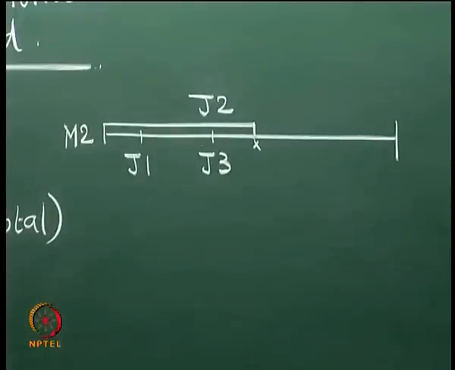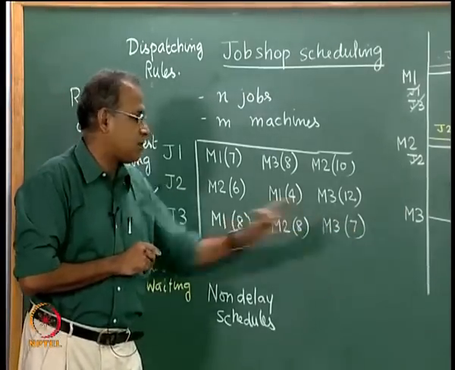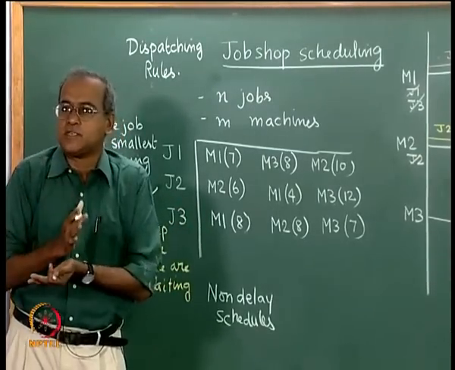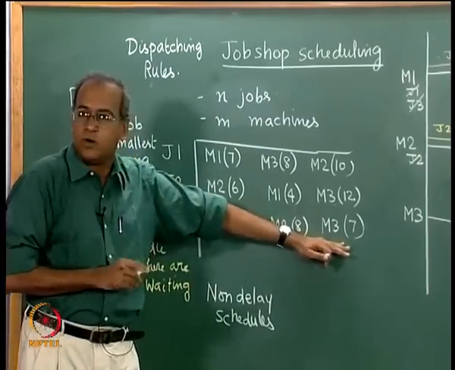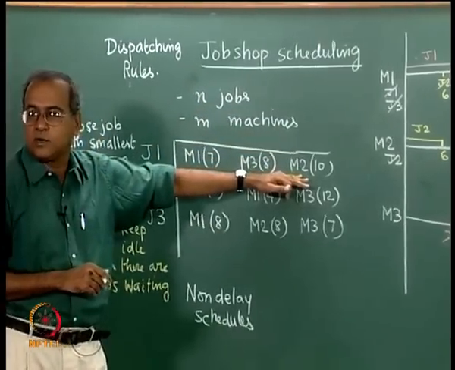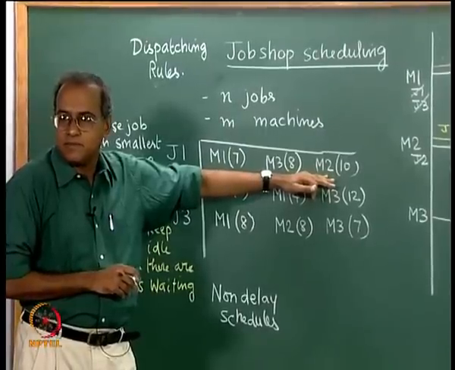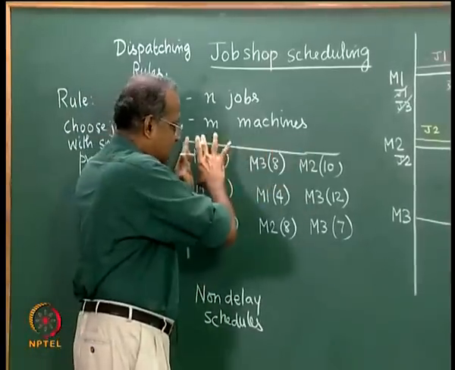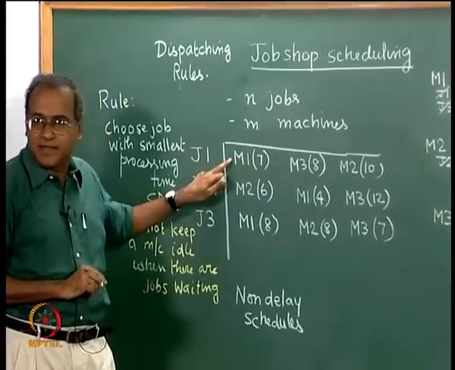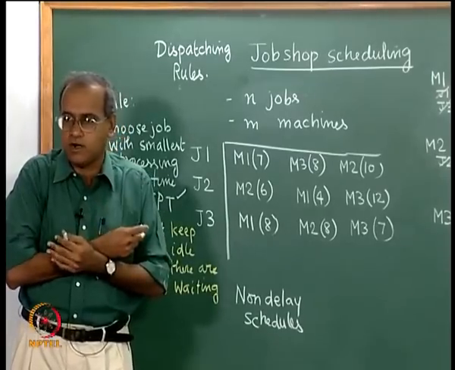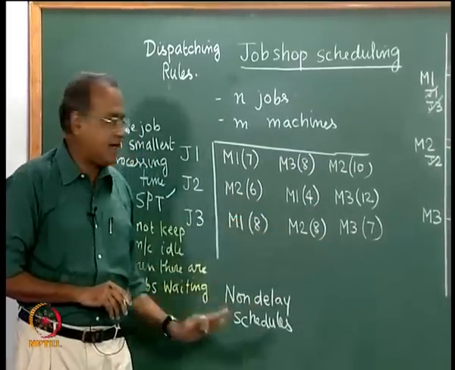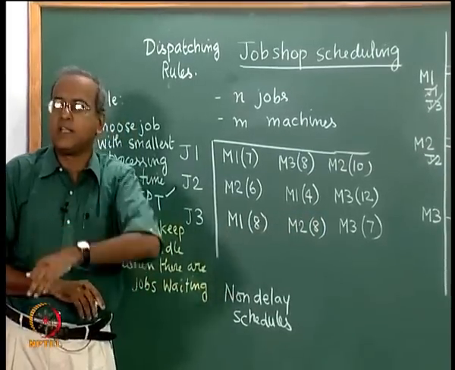When J3 comes here on M2, J3 has a total of 23, it has already finished 16, it has 7 to go including the current processing time. So, this has 7 to go including the current processing time, this has 18 to go including the current processing time. This has a total of 25, but let us assume it is visiting M3 after it has finished M1. So, it has finished 7. So, the remaining processing time for J1 including the current machine is 18, whereas when J3 comes to M3, it has already finished 16. So, the remaining one including the current is 7.